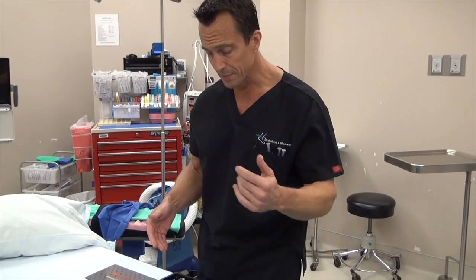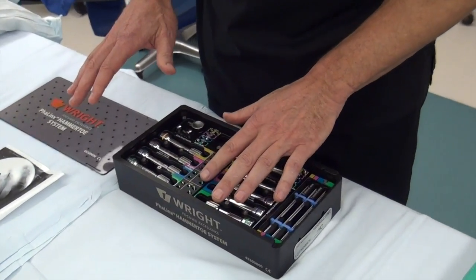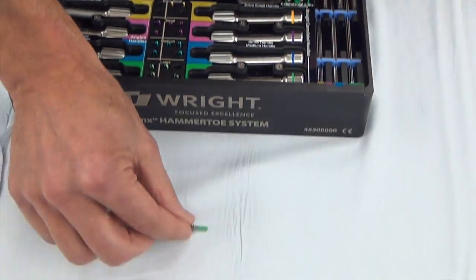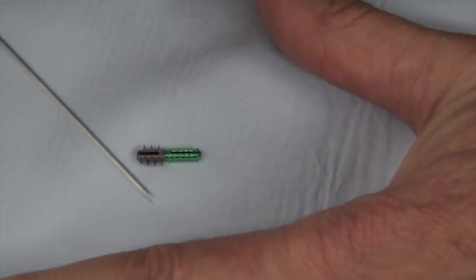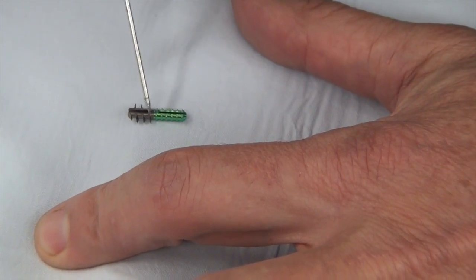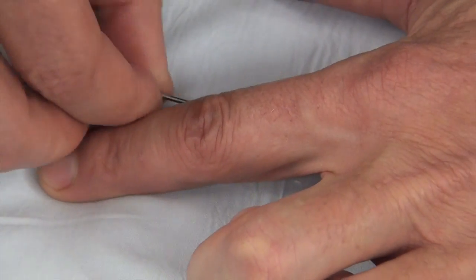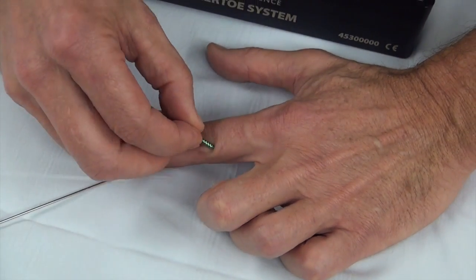What's great about this set is that it has everything that you need. We'll start with the internal devices — I'll use one of the bigger, large green ones. As you can see, it's nice and long in the area that's going to go down the proximal phalanx, which is this part of the bone. This will go in this joint. So the green part will go down in the bone here, and the gray, silver part will go down in the intermediate phalanx, or the middle bone here. So it fits right down this area here of the toe.